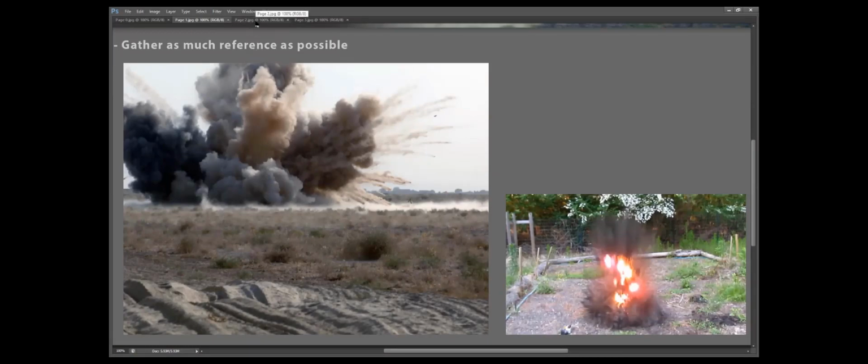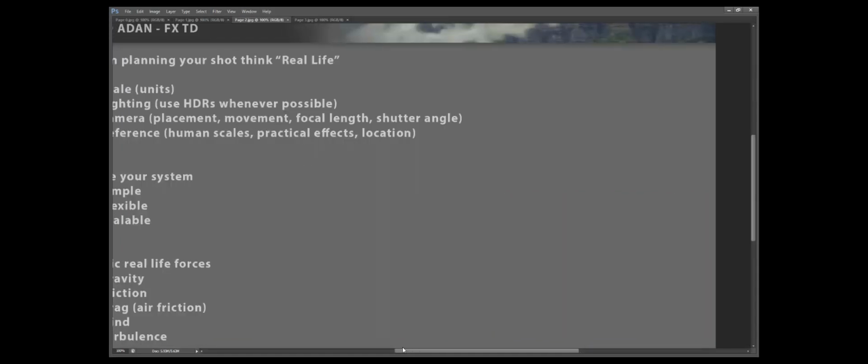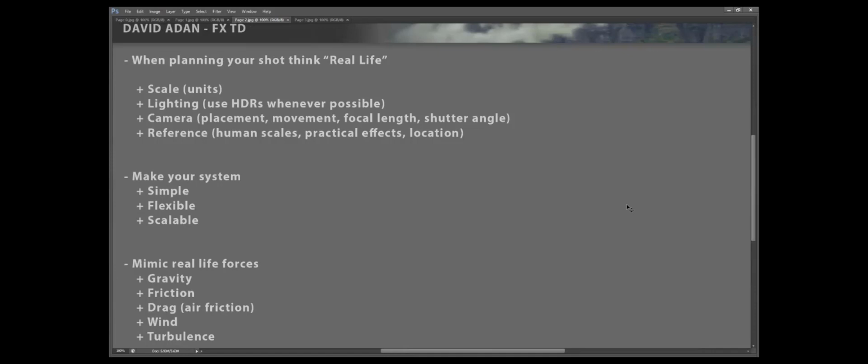Sometimes you can finish with at least 20, 30 different reference images or videos. Another very important aspect of planning is that whenever I create or recreate an effect, I think in real life elements.